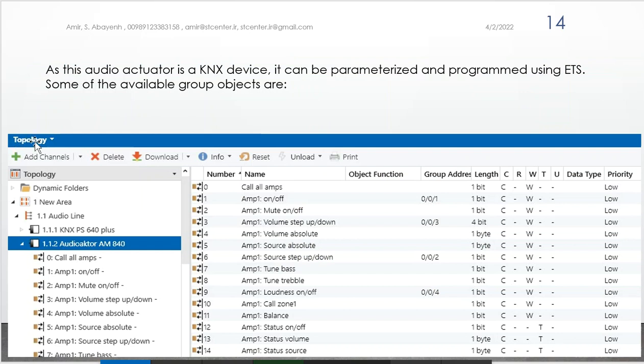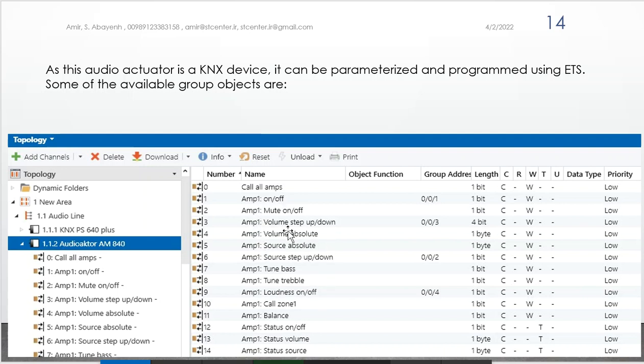As this audio actuator is a KNX device, it can be parameterized and programmed using ETS. Some of the available group objects are like this. You can see amplifier number 1: on off, mute on off, volume step up down, volume absolute between 0 and 100%, source absolute, source up down to select the source, tune bass, tune treble, loudness on off, call zone 1, balance, and get the status on off, status volume, and status source.